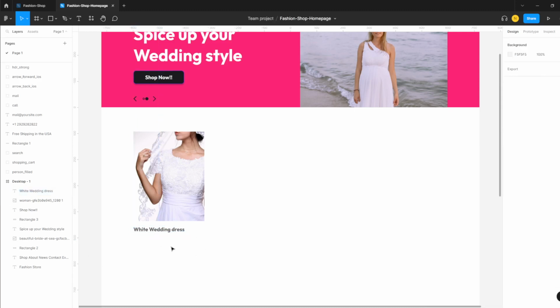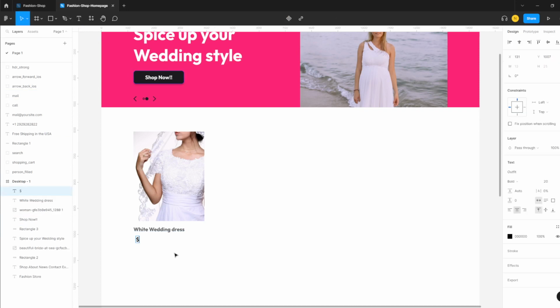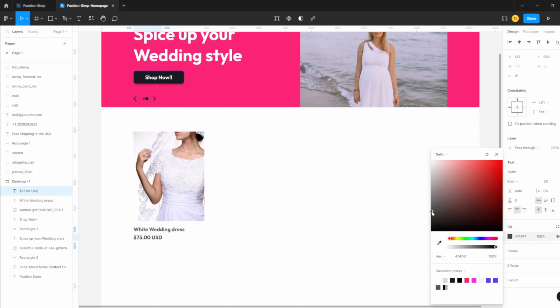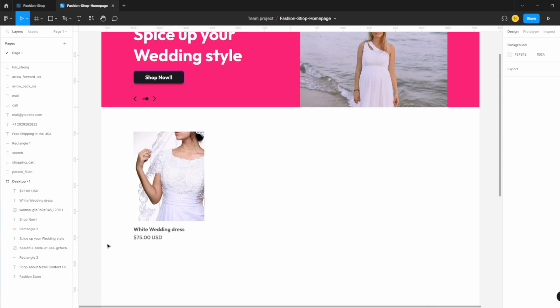Okay, and then the price. Let us make this color a little less dark. And a detail button.